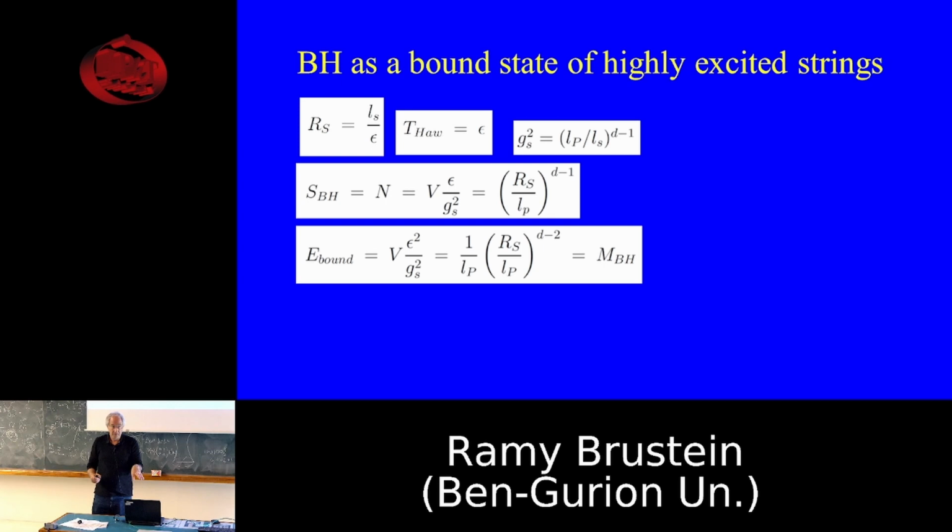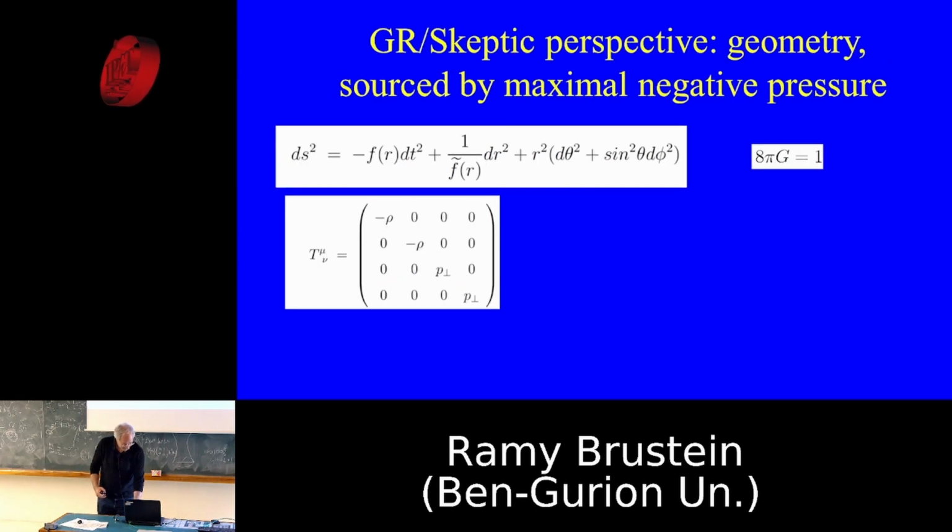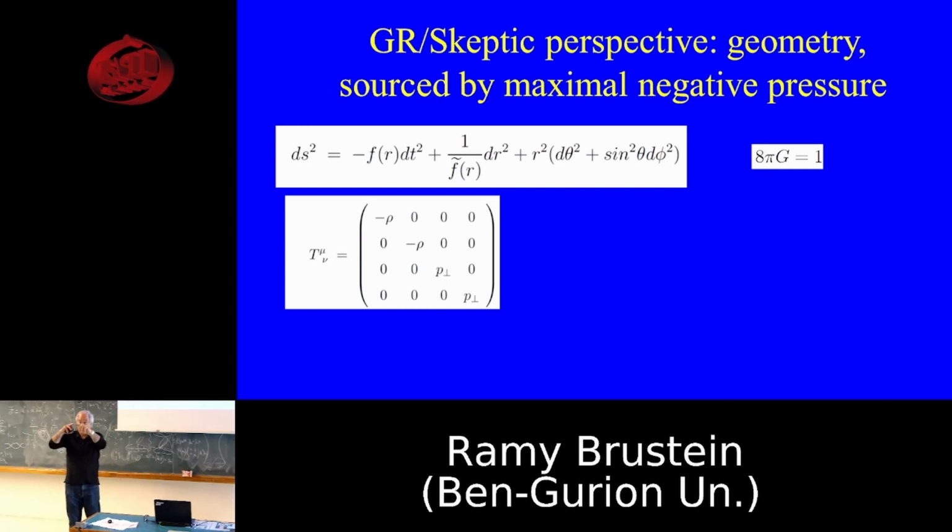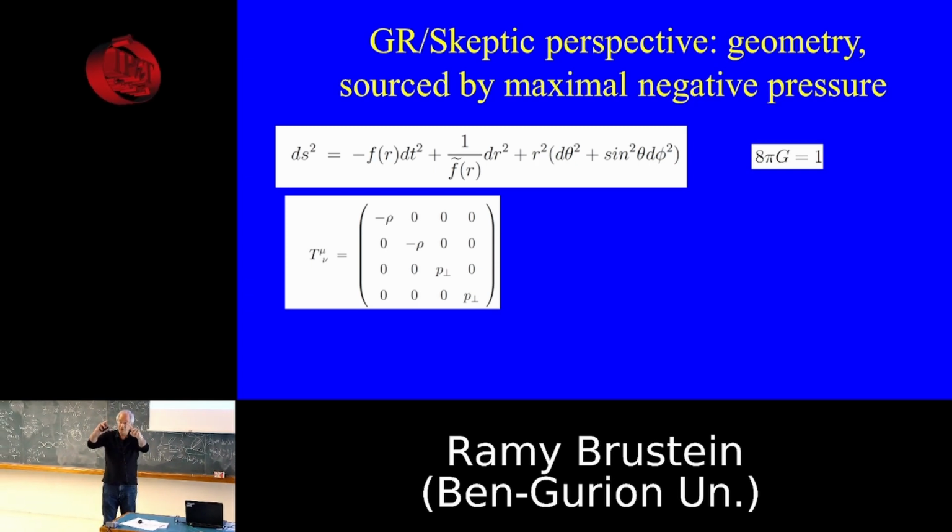Now, of course, from this point of view, there's no classical geometry. In fact, the geometry is fluctuating a lot because the entropy is maximum. So when I was giving this talk, people asked me, okay, but what is the geometry? Eventually we came up with something which I think is actually interesting and very useful if you want to calculate observables. In this string ball, you remember each sphere has the entropy of a black hole. So each sphere is like a black hole. That's why it doesn't collapse, because it cannot. It's a maximal entropy. It cannot become smaller.